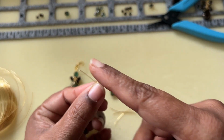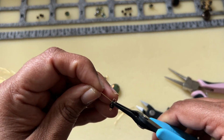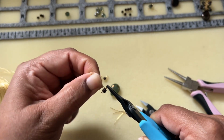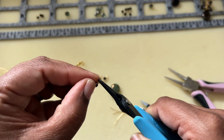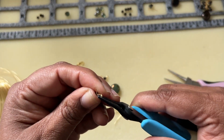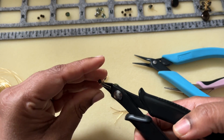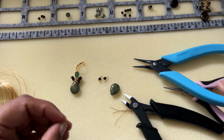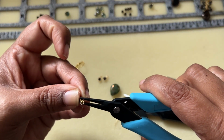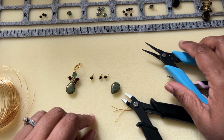See that? At that point, you can take your pliers, hold your loop, and then come back. It comes to the middle and wrap it around. Straighten this if you want to, and then snip off the excess. Take your pliers and tuck that short tail in. So then we have our wraps.